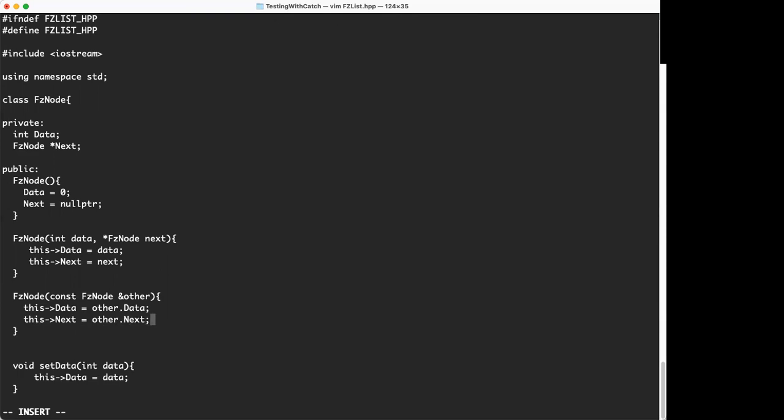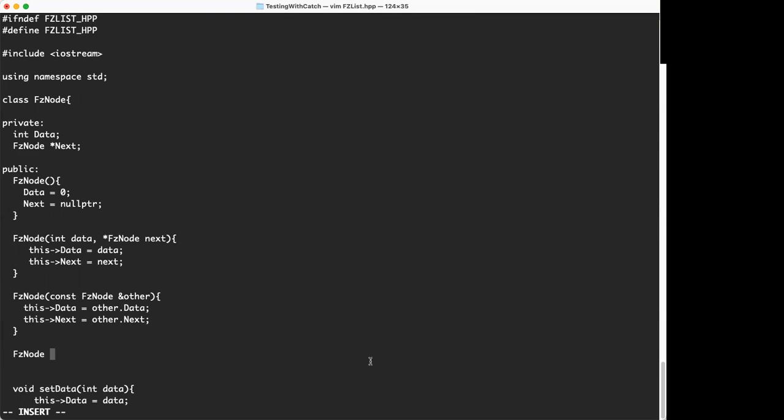Okay. The other thing that we need to do is the assignment operator. So we need to say something like FC node, like this. And I forget how to do operators.